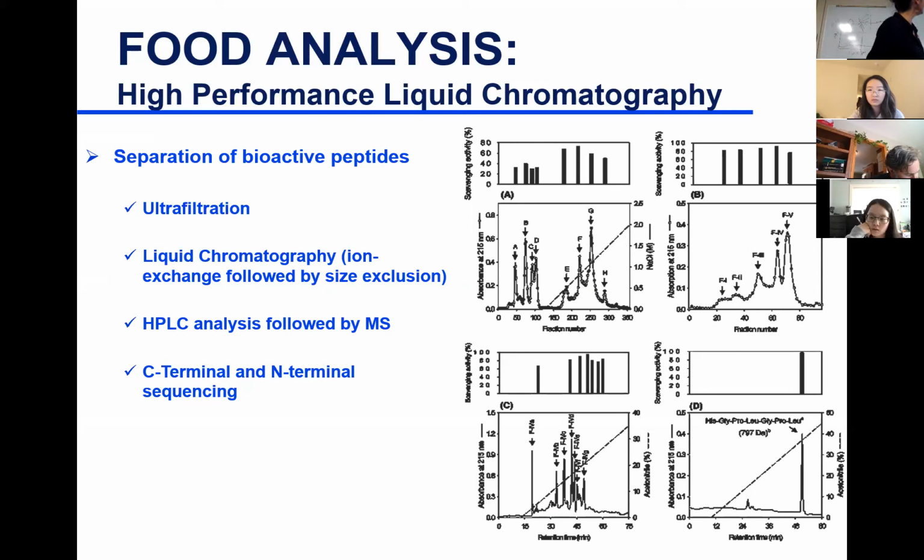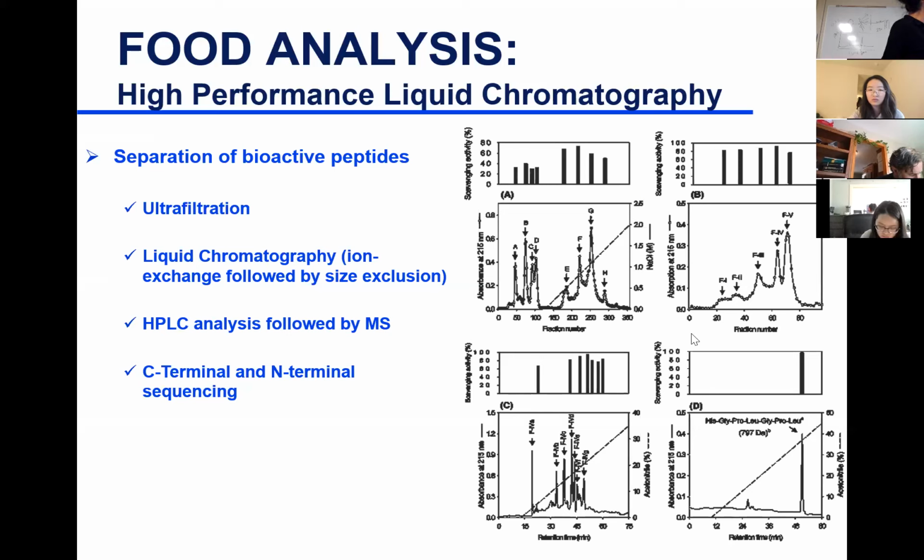So you can see here, I do my first chromatogram, size exclusion or ion exchange. And then what I do is I collect each fraction and I run my assay, a bioactivity assay, whatever it is, antioxidant activity, for instance. I take the fraction that has the highest activity and subject it to size exclusion chromatography or ion exchange, whatever it is. Then I separate them more. I take each fraction and then I determine which one has the highest bioactivity.